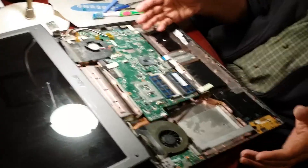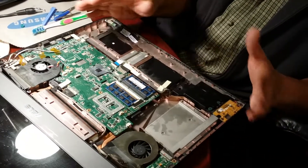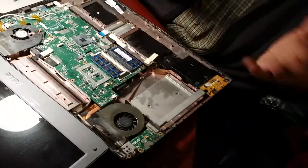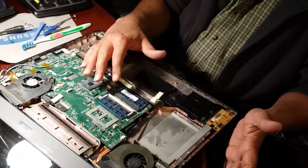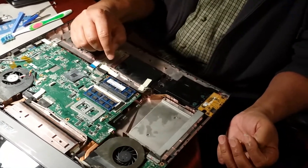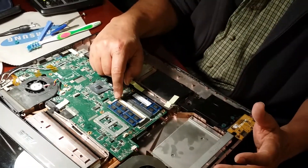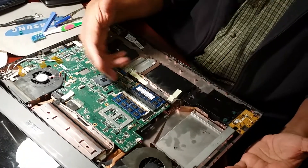So let me show you — I have my screen right here and my computer is all opened up. Make sure before you open everything that you unplug your charger and take your battery out. I noticed this one was populated with 4GB memory, so I wasn't sure if the problem was with the memory itself. This computer can go up to 4, 8, or 16GB.